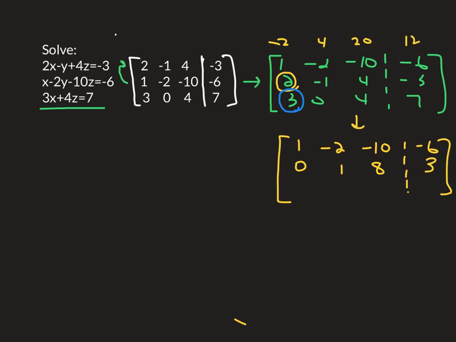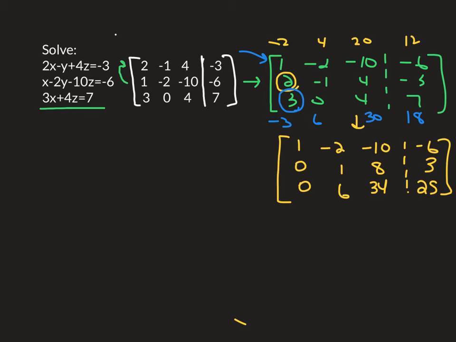And so what I'm going to do now is I'm going to use the top row again. I'm going to multiply my top row by -3 and add it to that bottom row. So I'm going to do 1 times -3, -2 times -3, -10 times -3, and -6 times -3. I'm going to add those numbers to my bottom row, the blue to the green. -3 and 3 is 0, 6 and 0, 30 and 4, and 18 and 7. All right, and I have that situation 6 and 34 and 25.